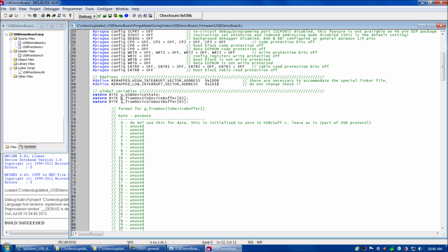And then we're going to have two buffers. From host to device buffer is a 65-byte array, but we can't use the first byte of that for data as part of the USB spec. We have to leave that as 0, which it's initialized to in usbfunctions.c. And then also from device to host buffer is the same size, and byte is simply a renamed unsigned character here. And of course it should be pretty clear from the name which direction the data goes. From host to device buffer would be input from the perspective of the chip, and from device to host buffer would be output from the perspective of the chip. Of course it would be the opposite if you're thinking in terms of the host perspective.